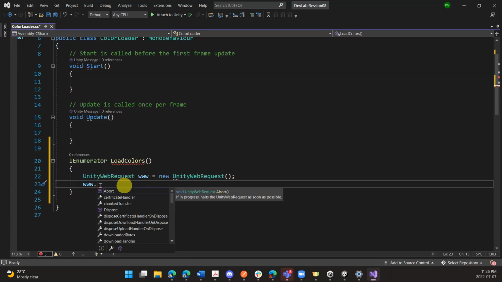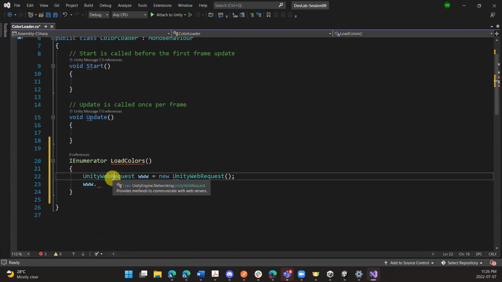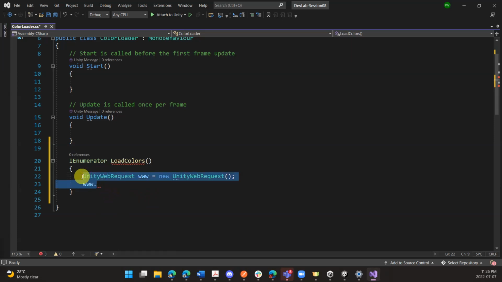It's not a website, but just call this www dot. And now you can see we have a set of members right here: GetHashCode, GetRequestHeader, SendWebRequest. That's a lot. But the way that we need to use this is a little bit different. Rather than using it in this way, we're going to be using it in a new way.